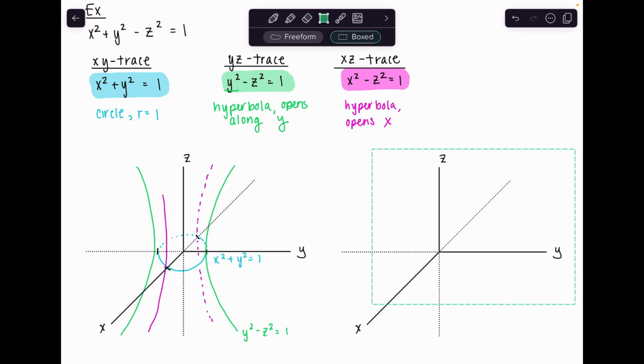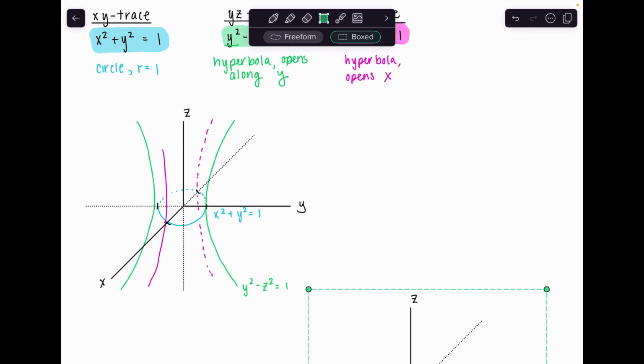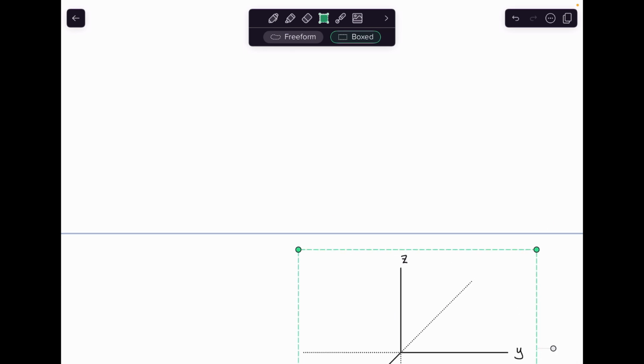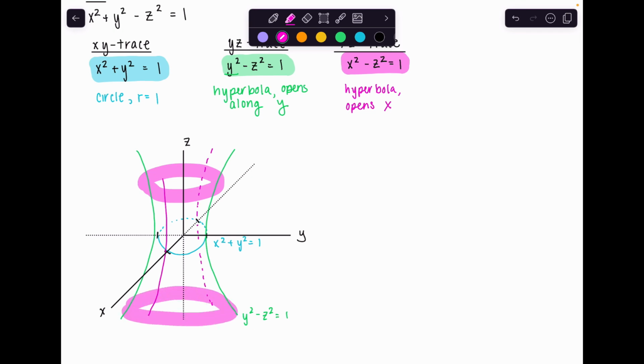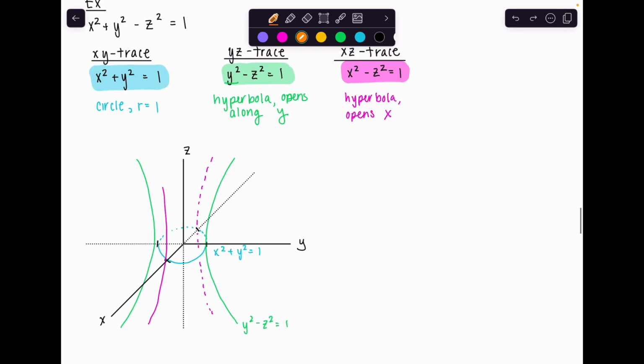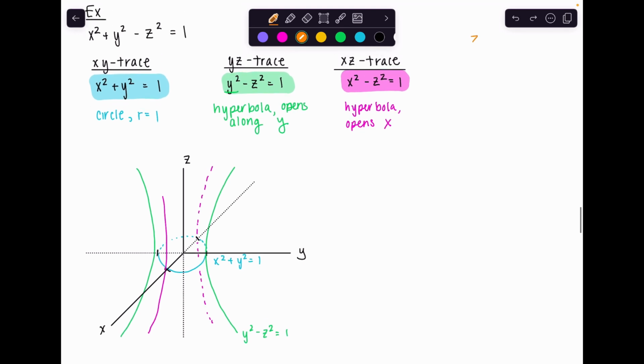Now let's move this out of the way because I gotta label this thing, but also because I want to show you that I'm going to pick some other values of z to see what these cross sections look like. It seems like if I were to cut it, I get circles at those intersections, but just to verify, I'm going to pick 2 different values of z. I'm going to start by picking a positive value. So we'll let z equal 2.